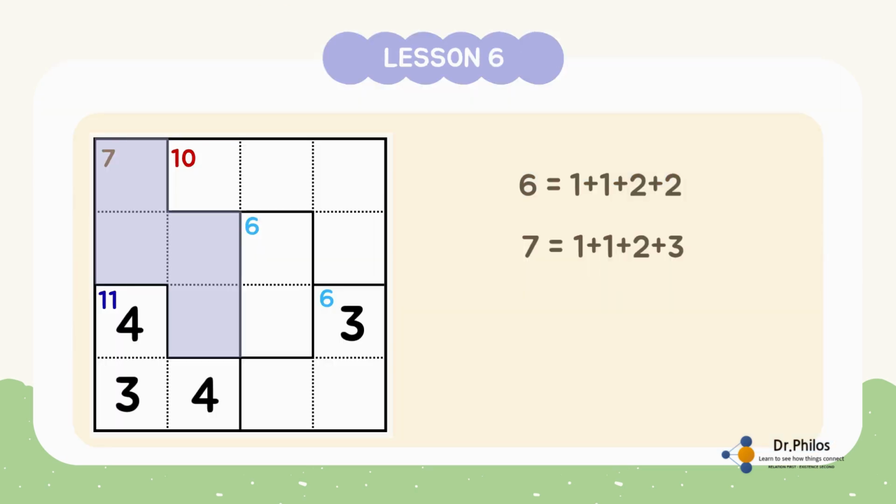Is that the only way? 1 plus 2 plus 2 plus 2 uses the same number 3 times, so that doesn't work. There's only one way to make 7, 2. Why can't we use the same number 3 times? Because the block that makes 7 is in column 1 and column 2. Even if we split the numbers into 2 lines, one of the lines will definitely get the same number twice.